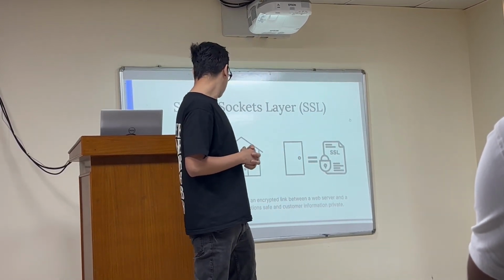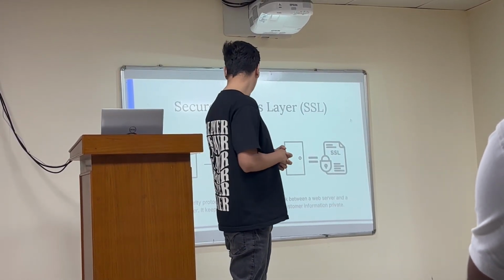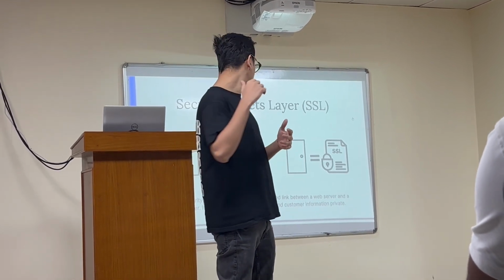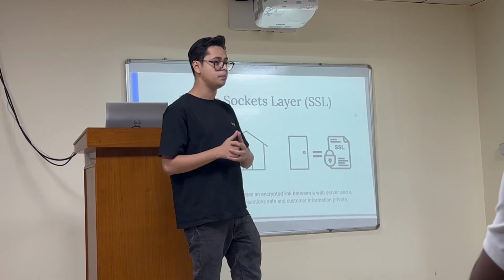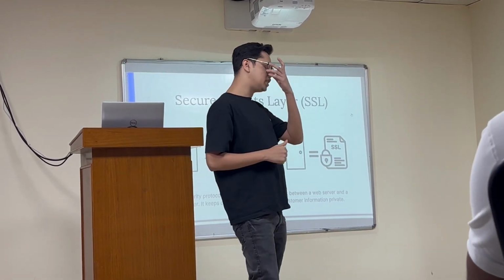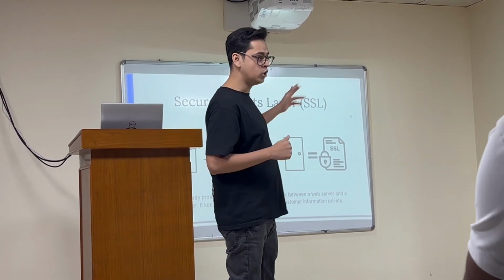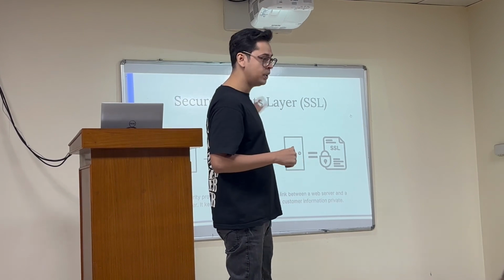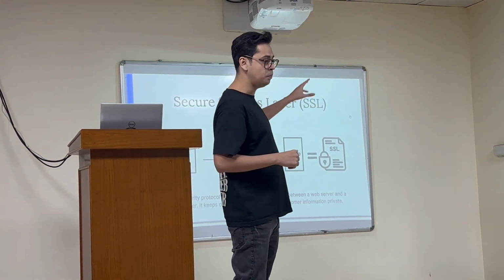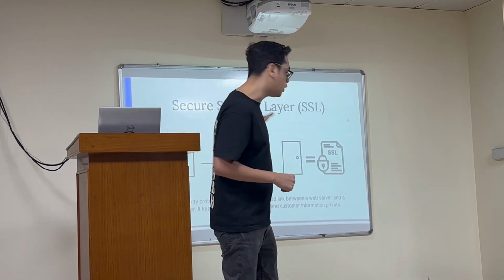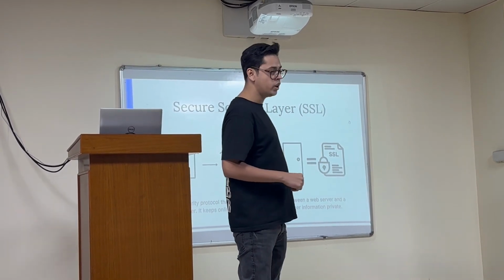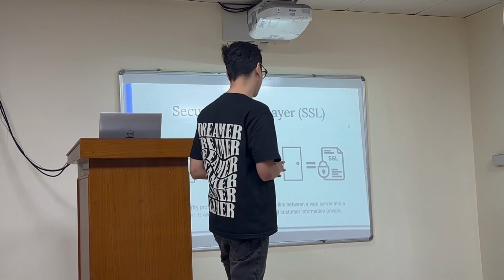So secure socket layers is basically a security protocol that creates encrypted links between the web server and the web browser. It keeps online transactions and customer information private. If you were to consider the web server to be a house, the SSL certificate would be the door of the house. Without the door, a thief can enter and steal things from the house. But with the door in place, a thief cannot enter and exit the house.